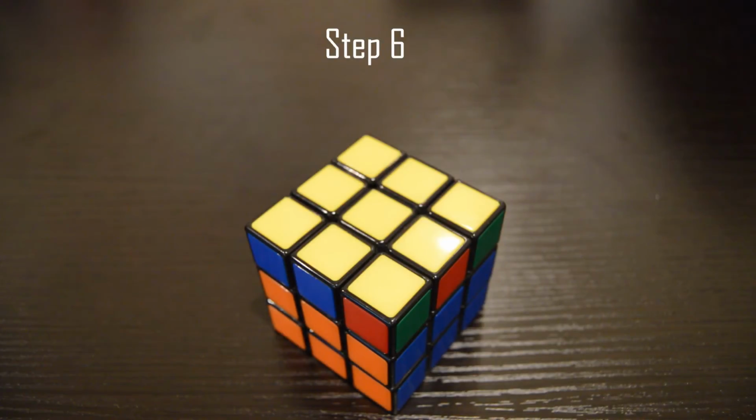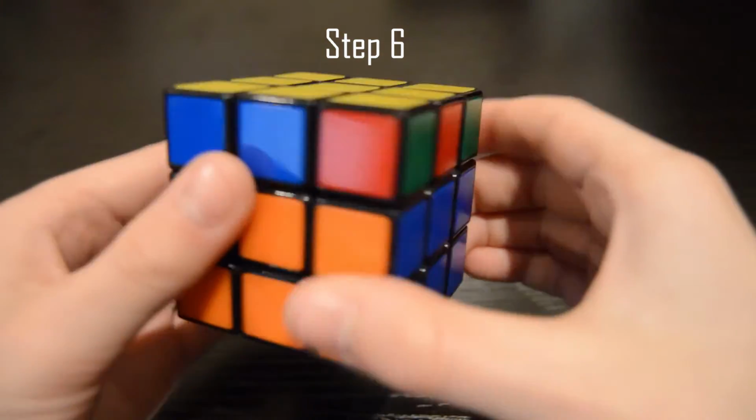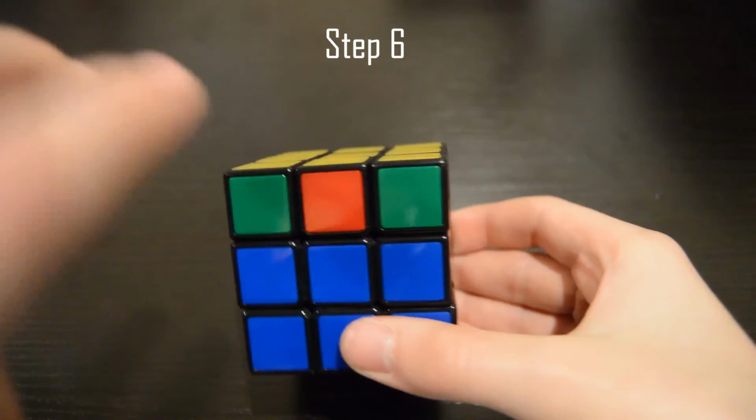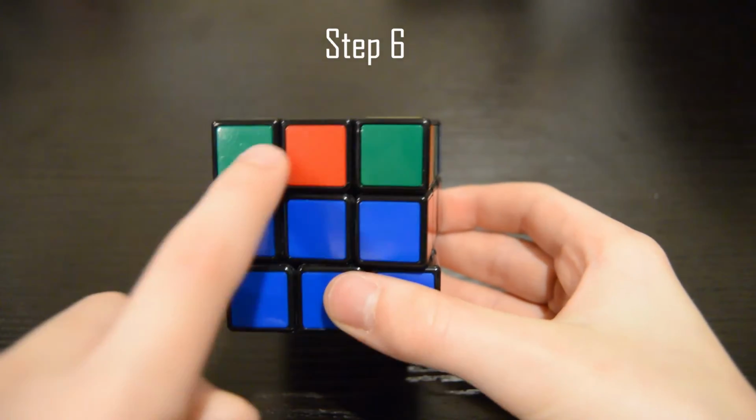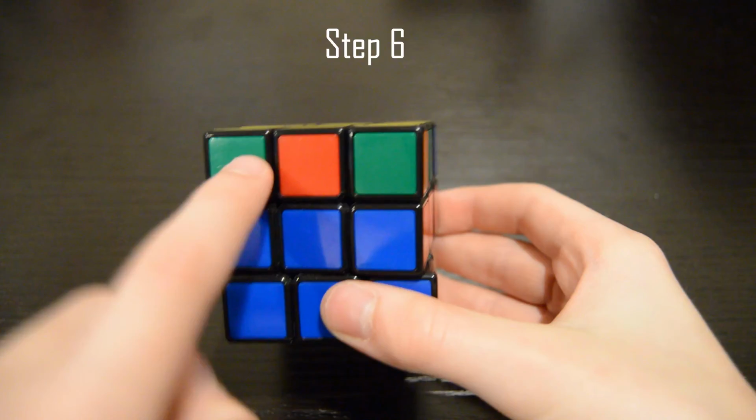In step 6, we're going to use an algorithm to completely solve the cube except for the middle edge piece for each color. You'll need to look around the cube at the top row to see which row has the most of a single color. On our cube, it's this row, with 2 greens and a red in the middle. You may have a row with all 3 pieces the same color, which is the best case, or a row with only 2 colors the same but next to each other instead of separated by another color. This is the worst case.